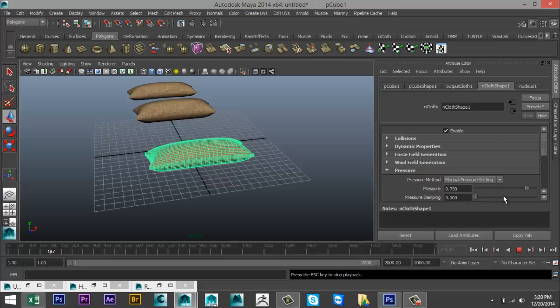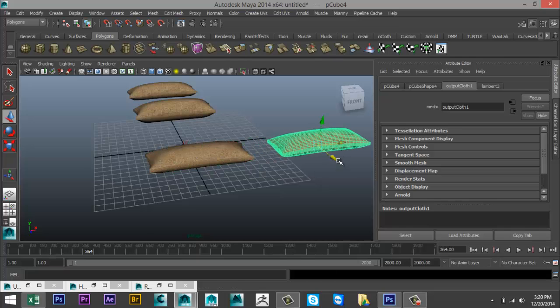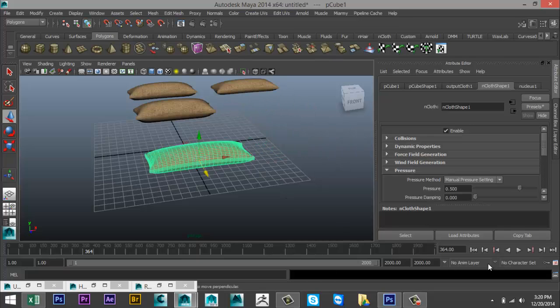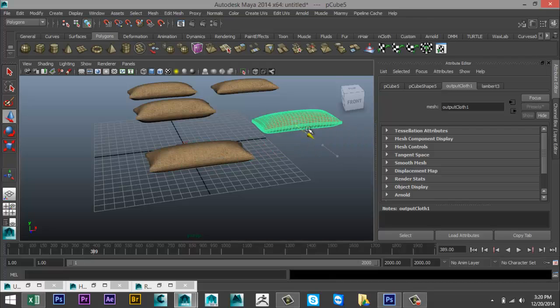And maybe we can bring down the pressure just a little. So let's say 0.5, and we'll stop, Control D, move that one over, hit play again, Control D. You kind of get the idea.